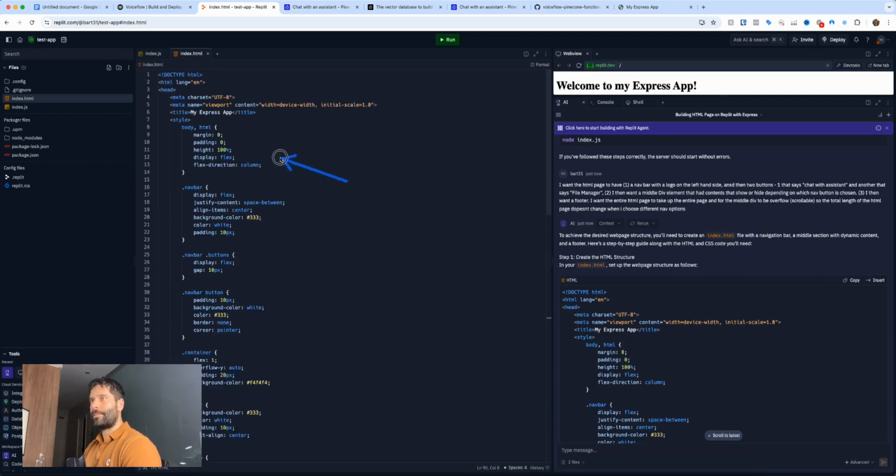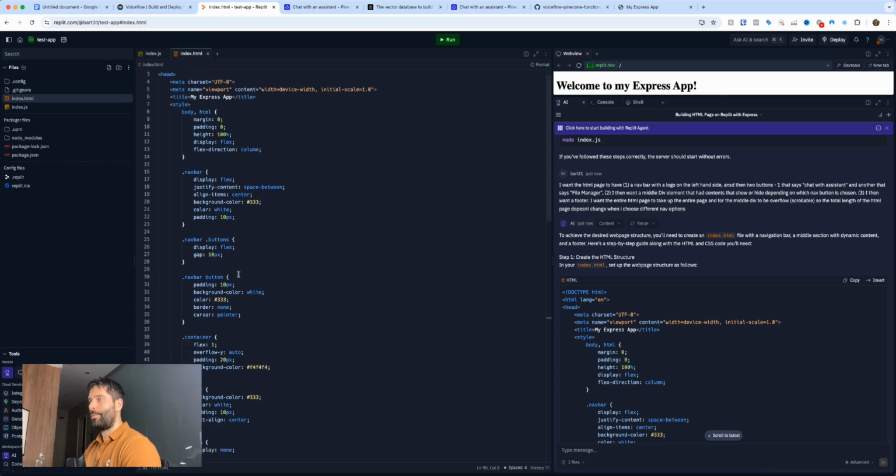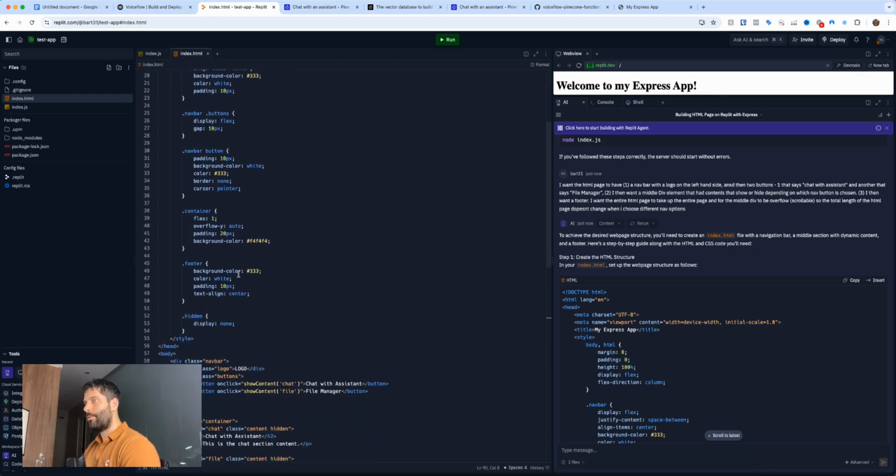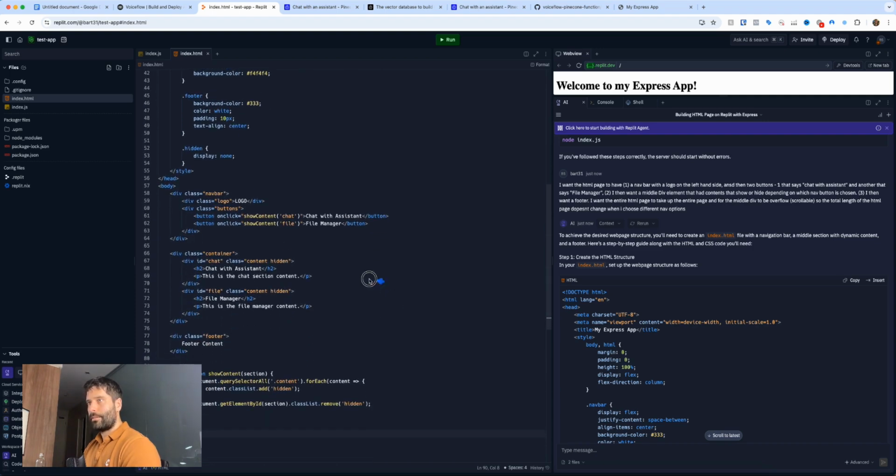Okay, so we can see we have some CSS at the start of this to help us put some more aesthetics into our web page. And then we have our main element here. So we have the nav bar up top, we have the container inside, which will either show or hide content depending on which of these buttons is chosen. So let's see if this works in a sec. Then we have a footer as well. And then we have some JavaScript over here to basically run the functionality of choosing the different tab and then showing the different content of the main div.